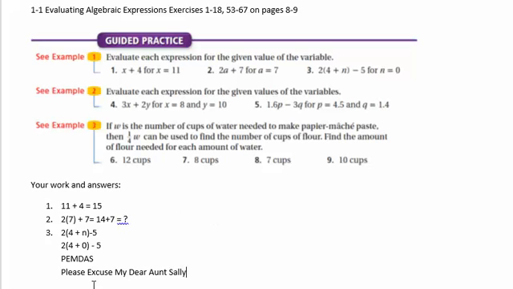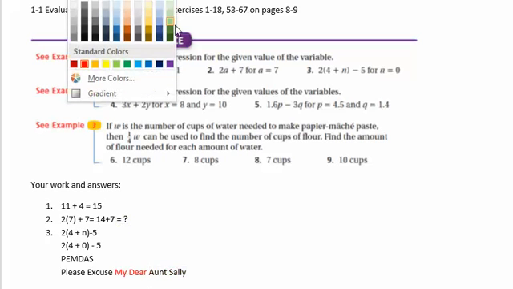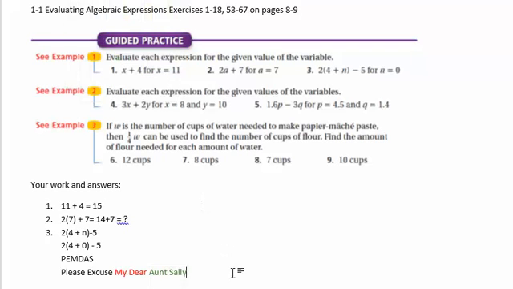Now that's the way I remember it anyway, but really my dear goes together because that stands for multiplication and division, but you don't have to do multiplication before division. You just do it in order from left to right. And Aunt Sally goes together. That's her name. Her name is Aunt Sally, so it has to go together. And that means addition and subtraction, the A and the S. So please excuse my dear Aunt Sally.